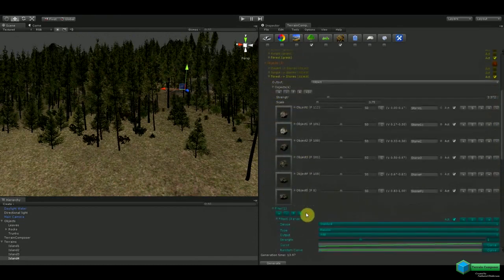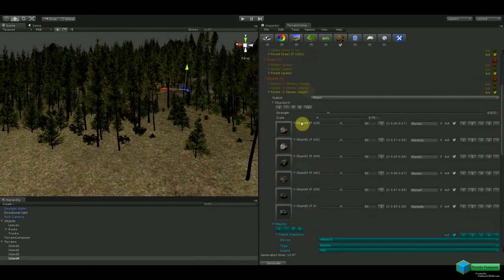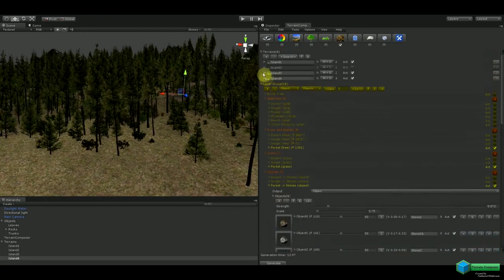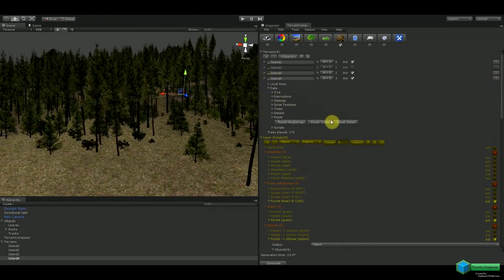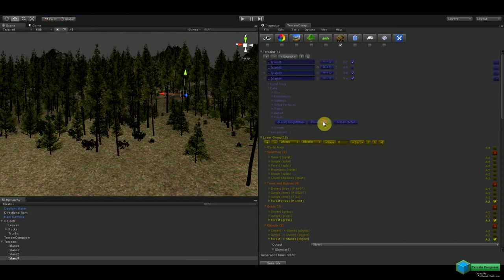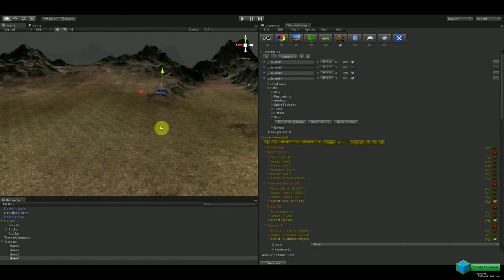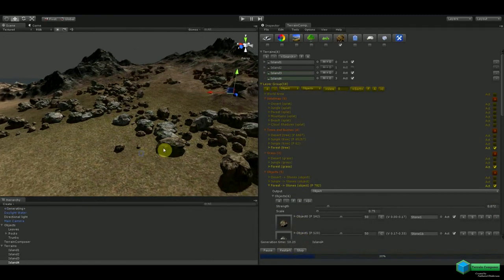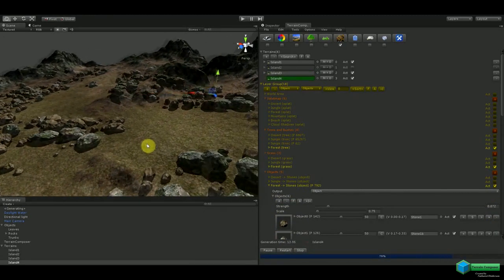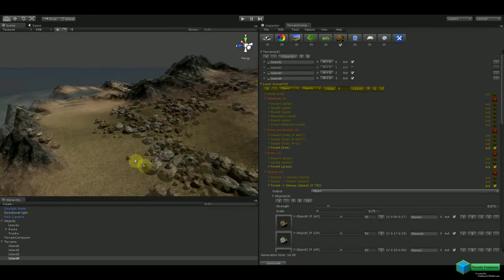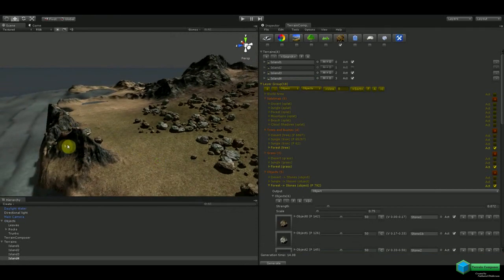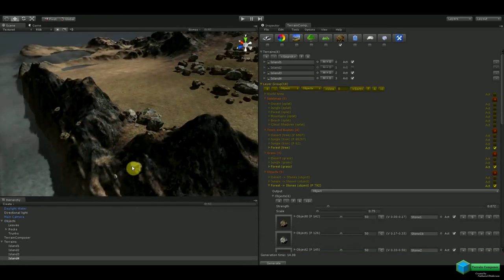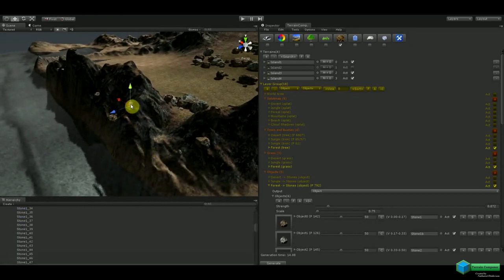So let's go to our stones, and we can deactivate that one, and maybe we want to watch only the stones, and we reset the trees. This is only for the terrain. If you hold Shift, Control, then it will reset all the terrains. So let's click Generate. There come the stones. And here I use very big stones, and actually it places some here, and of course you can rule that out because we don't really want that.